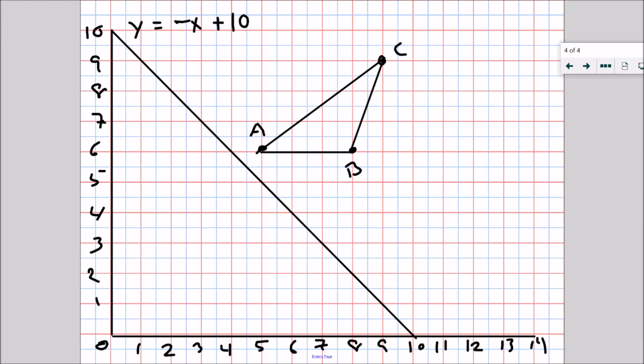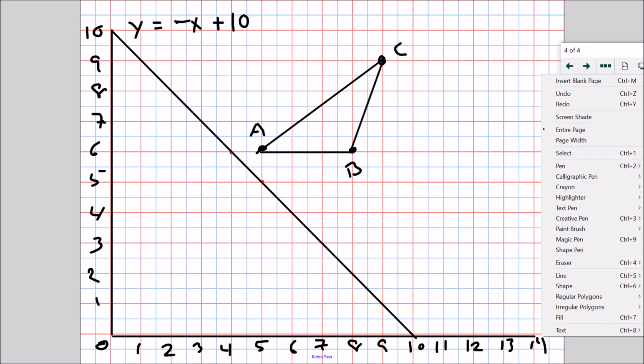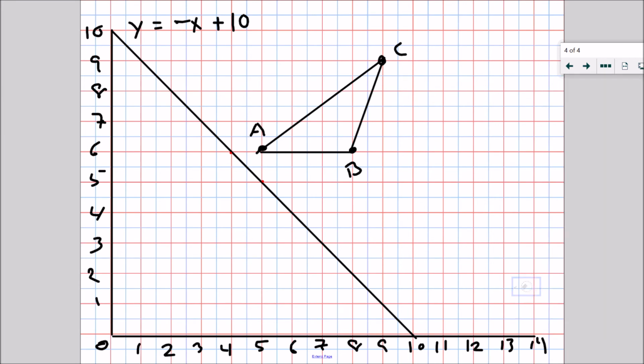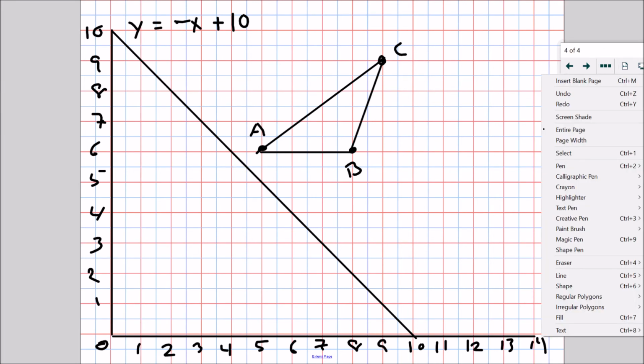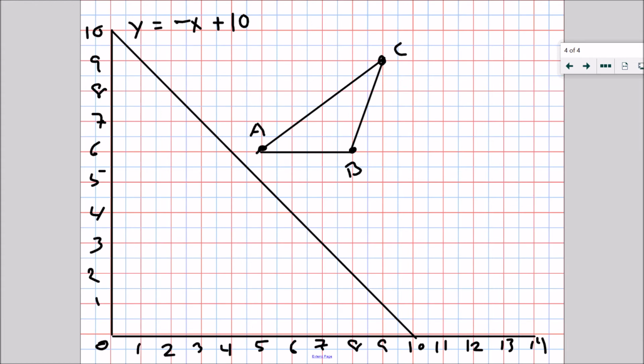Now, in this case, A is 1 away from the line. We can look at that as A is 1 up, or A is 1 right. Well, that means that 1 up or 1 right from the line should be still 1 away, but whatever the opposite is. Now, I just need to choose one and stick with it here. If I want to use right, that's okay. If I want to use up, that's okay. My reflection will actually end up the same, as long as I keep myself consistent.